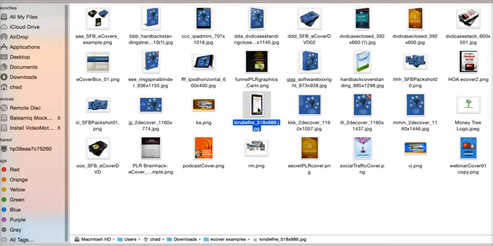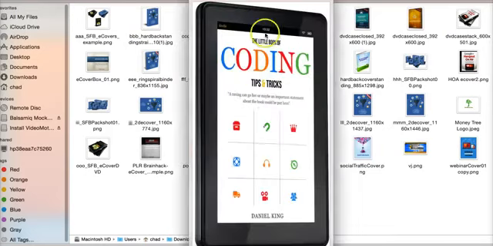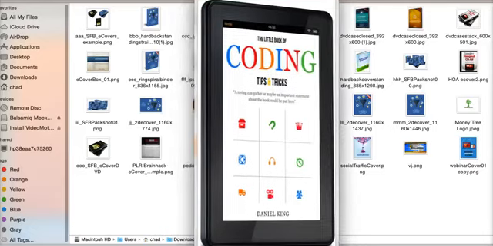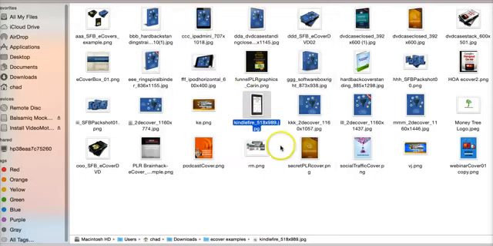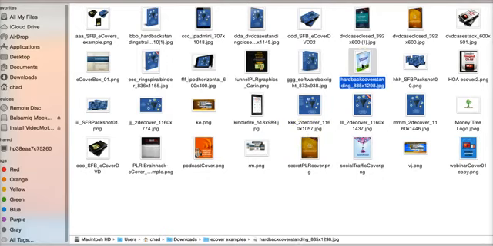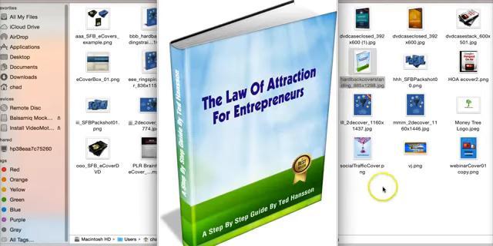Oh, I didn't show you how you can use the eCovers to create Kindle 3D covers, and this is a nice example of the Kindle Fire. So if you have a book on Kindle, beside the flat version of your cover, it would be cool on your website or in other places where you want to promote your book to have this kind of 3D rendering of your Kindle book. It looks really appealing and it will help your sales. There are a lot of other examples, but let's move on now.